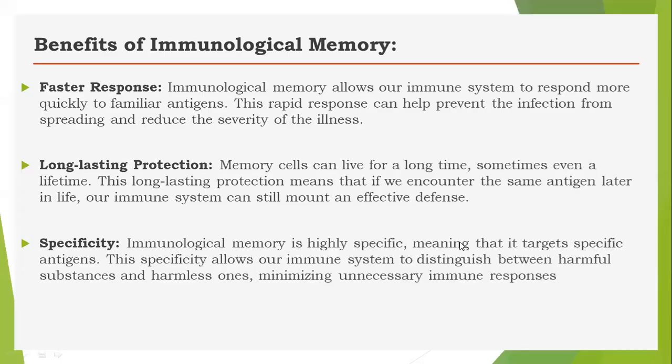Okay, so that leads us now to talk about what are the benefits of immunological memory. And as I mentioned, faster, stronger, specific. Those are the main 3 points that we need to carry on today. Faster, stronger, longer. Okay, so we've got the faster response. Immunological memory allows our immune system to respond more quickly to familiar antigens. That's ideally on exposure. This rapid response can help prevent the infection from spreading and also reduces the severity of the particular infection or illness.